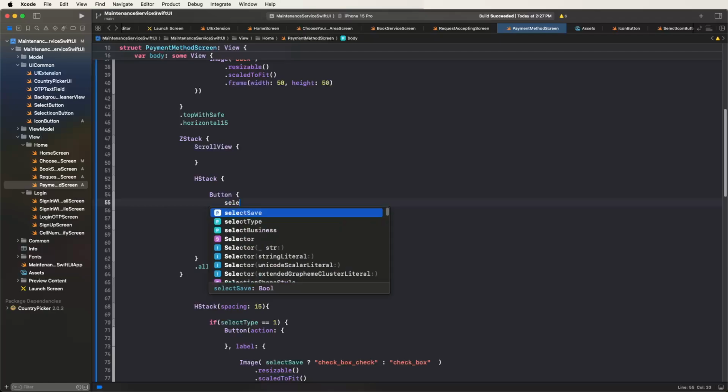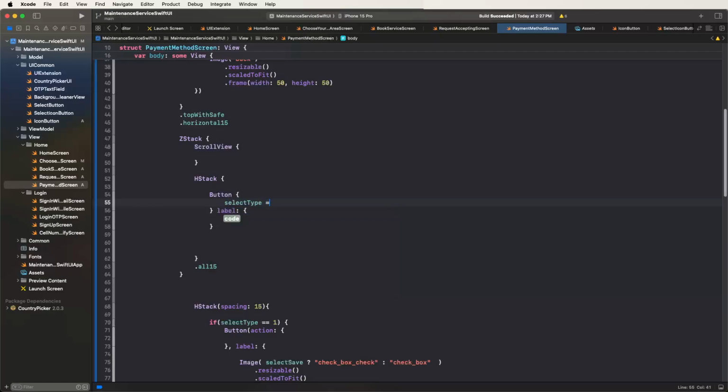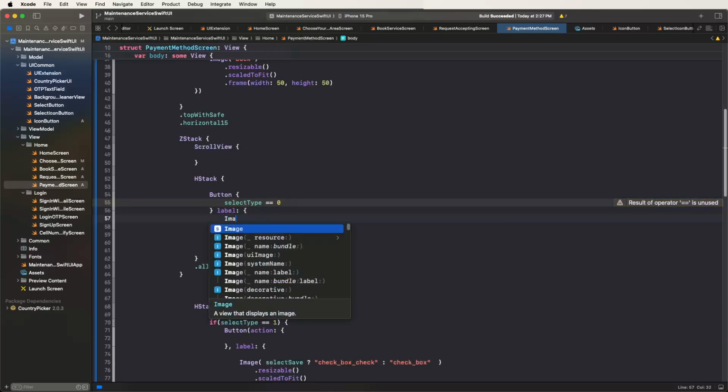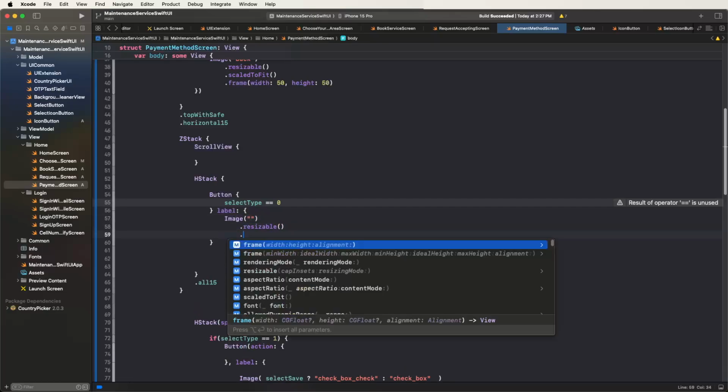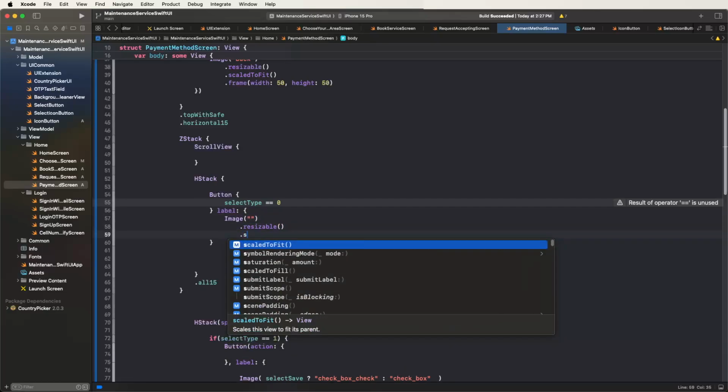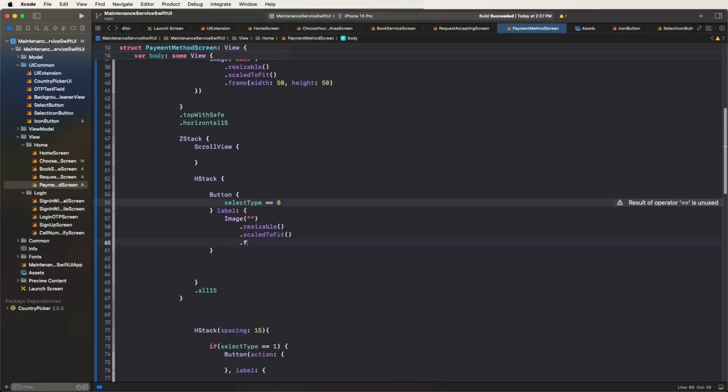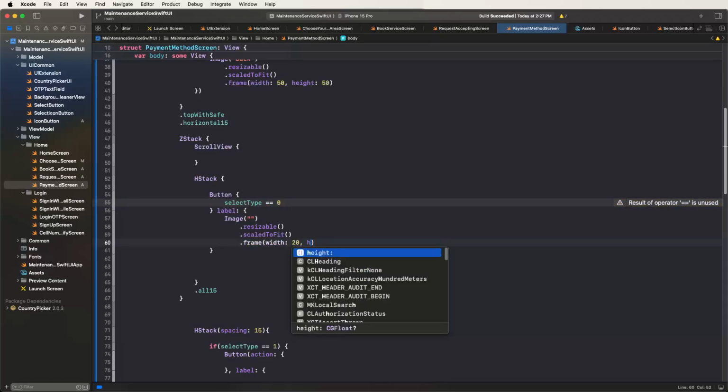Now select type equal to zero first. Then after we need to set the image assets resource, resizable. Then we set scale to fit, and set the frame width as 20, and also height 20.